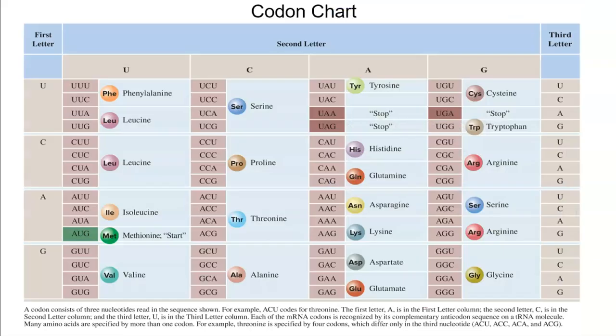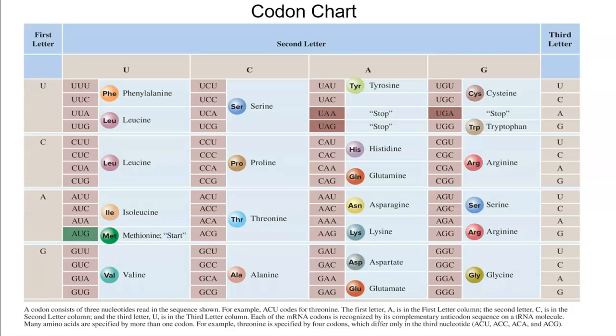Since we're talking about making proteins, let me remind you, proteins are made by amino acids forming something called peptide bonds between each other. Think about a pearl necklace. Each individual pearl is strung together with other pearls by the little string, right? So each pearl would be an amino acid. The peptide bonds would be the string that holds them together. So how does all of this work when we have to put amino acids together in a particular order to make a particular protein? Well, this codon chart will help you understand that very easily.